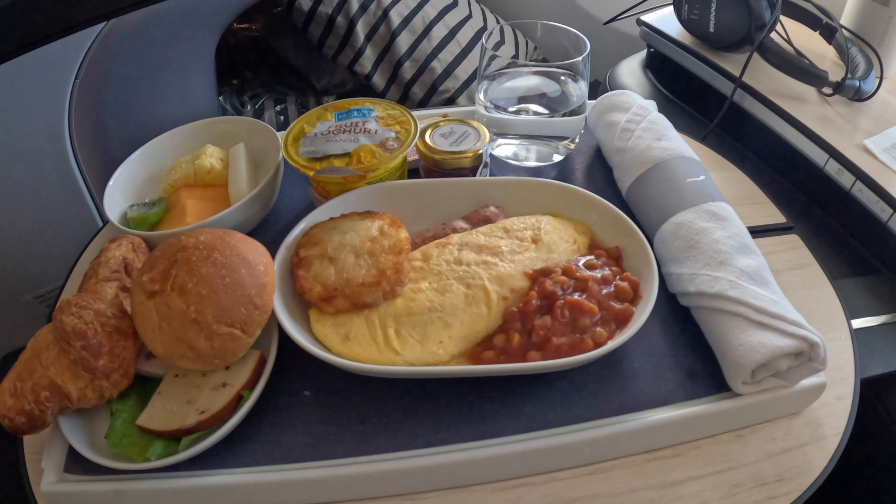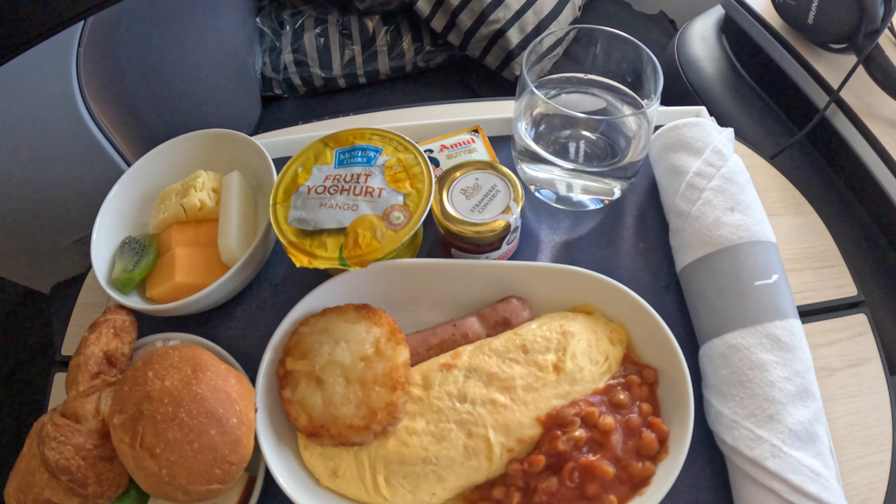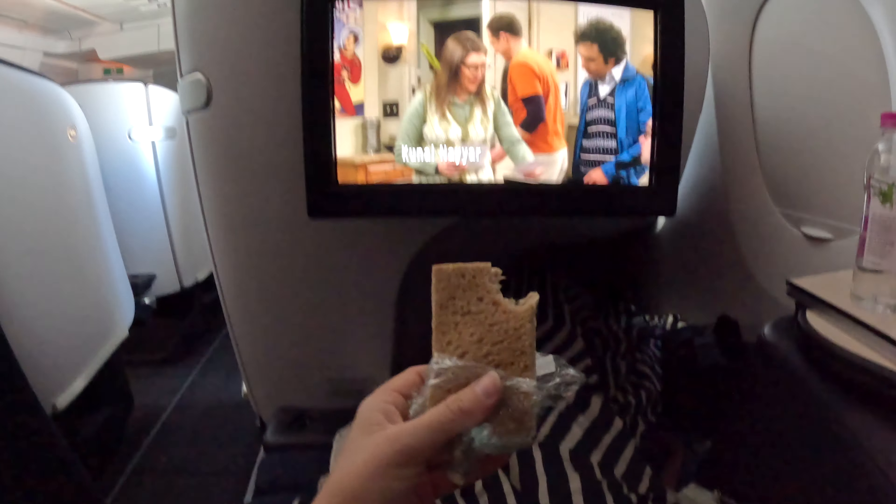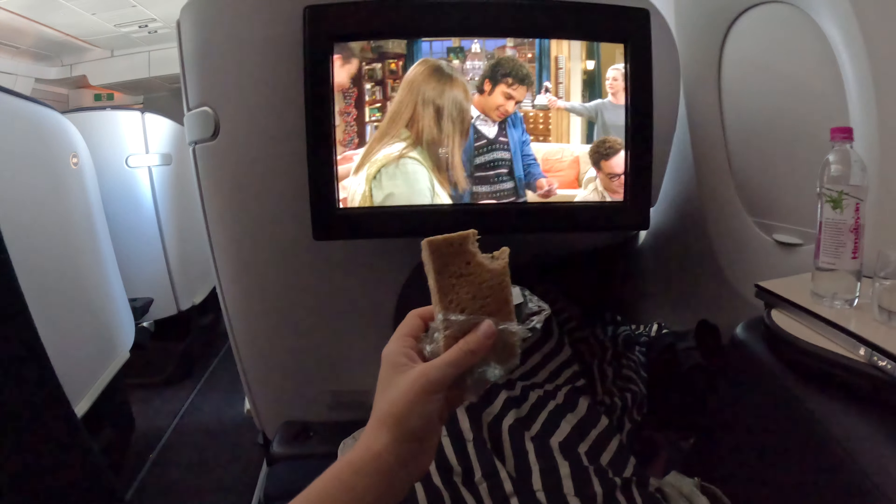My flight was a day flight, setting off early in the morning, so we were served breakfast just after departure, a snack mid-flight and lunch just before landing. You will find the menu by your seat when you board and you can order when they start serving food. The menu was pretty varied with lots of options and I liked that it was even catered to the departure city with a few Indian dishes.